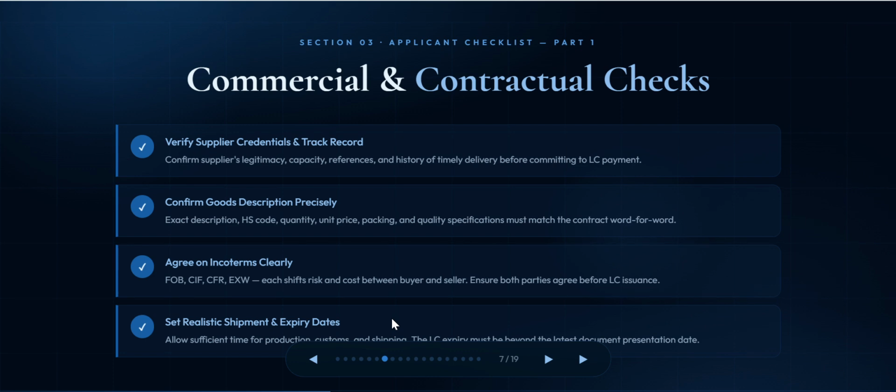So those timelines need to be properly aligned, so that there will not be any late presentation or late shipment, and the documents can reach the bank on a timely basis, and then the payment can happen on a timely basis. So these timelines need to be predefined in such a way that everything goes smoothly.